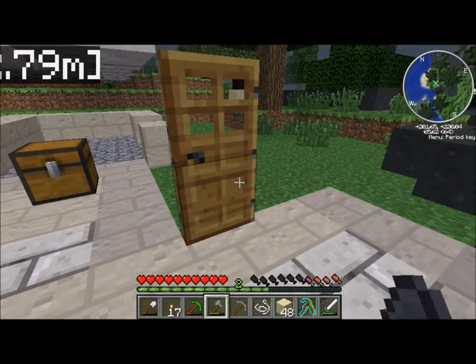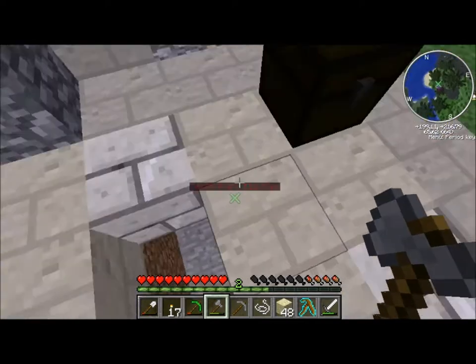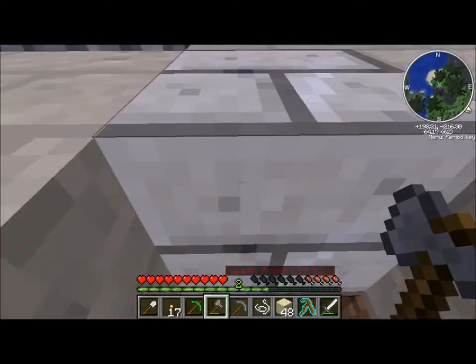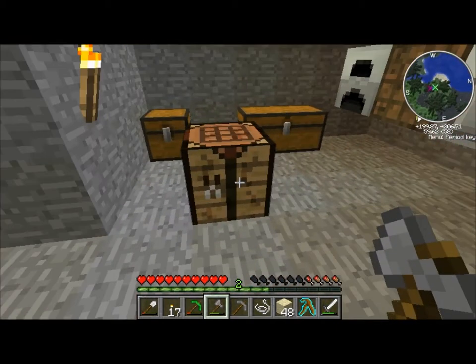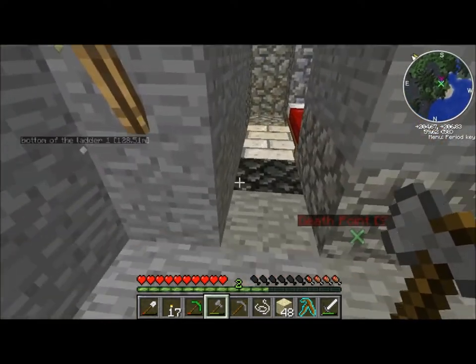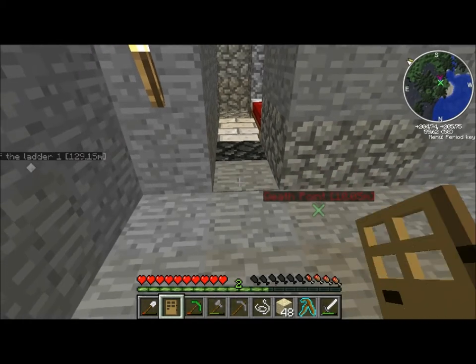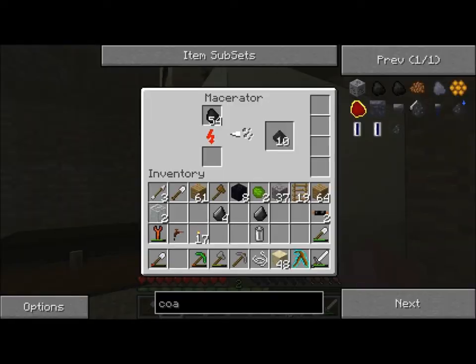Apparently I won't need this anymore. I'm going to put it to better use. Oh yeah. Good thing chests don't get destroyed. I like the fact that my stuff doesn't go randomly all over the place when that happens. Put a door on here so I don't receive some random visitors when I'm sleeping. I already can't do something.